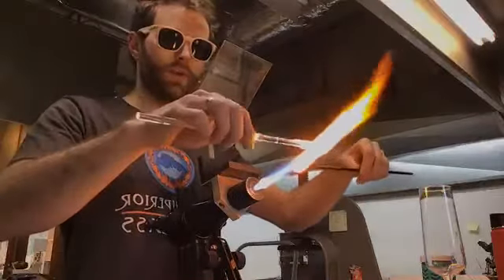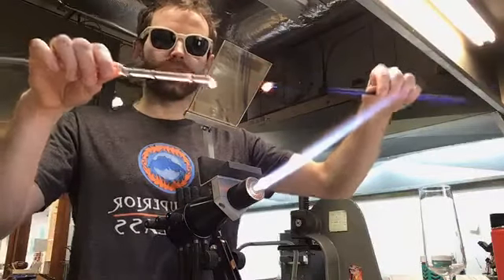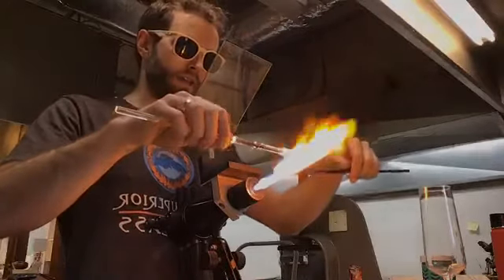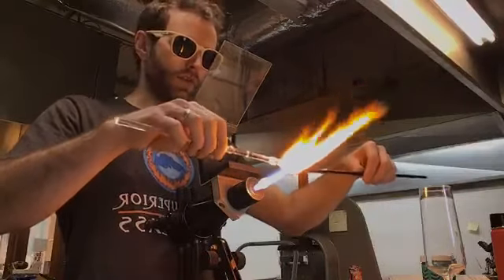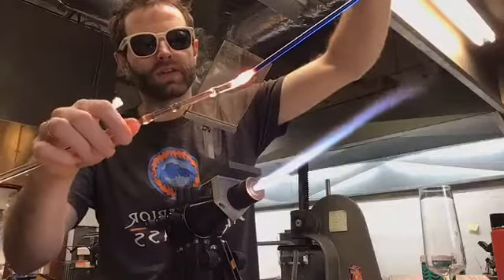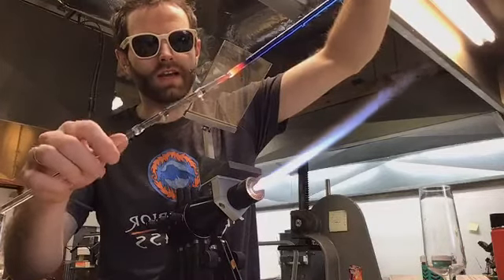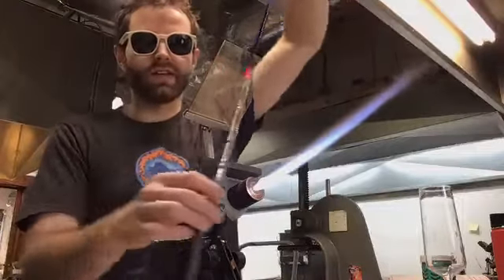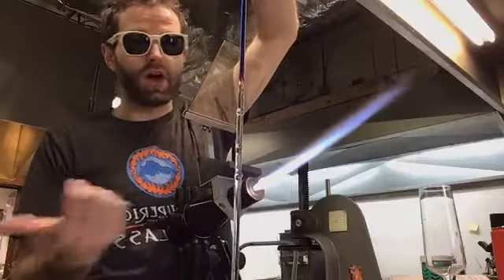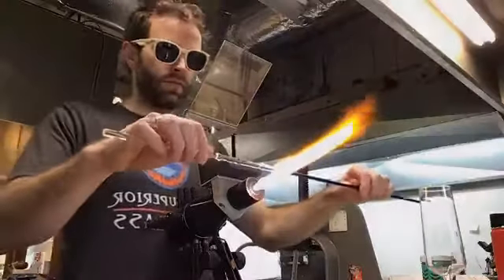Now that they're both super hot, I'm ready to join them together. I'll take them out of the flame so you can see they're both glowing — they'll droop a little bit if they're not in the flame. If they touch before you intended to join them, don't worry about it; that's the next step anyway, so just roll with it. We'll touch them together in the flame, keep spinning always. You can see the clear has lost its glow before the color did. If you don't ever turn them to that 90-degree angle to mix, your colors will just stack up like a roll of Lifesavers. Mixing is really fun to do with hot glass and you get a much prettier swirled look.